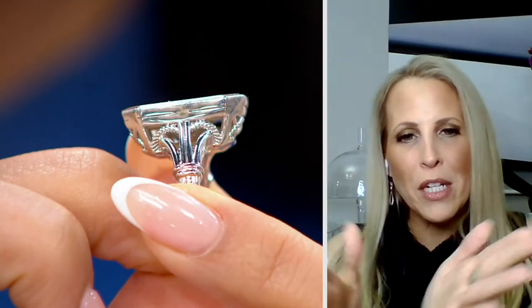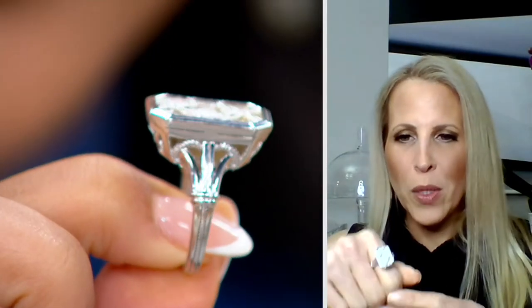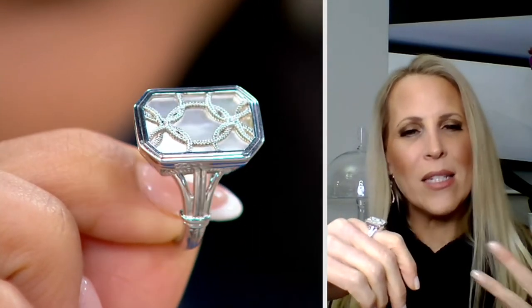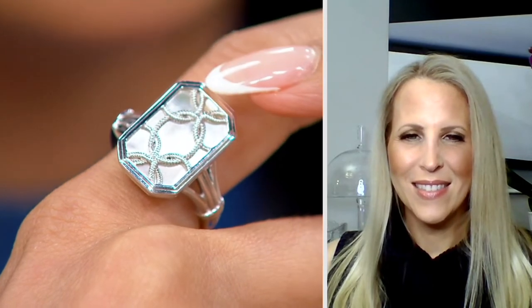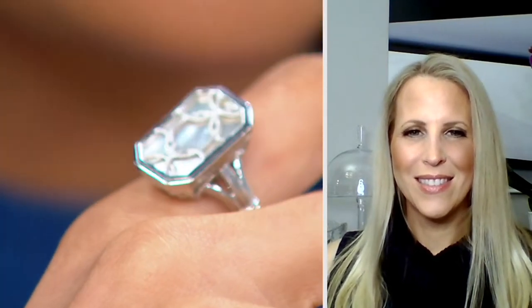We brought it down the side of the shank; past where the split comes together we did some flutes, and then down the center is more rope. It's an exquisite ring — so beautiful how all these details are married together. It's delicate, yet the size gives it a nice boldness that everyone loves about the brand. It's also a really flattering silhouette, reminiscent of an emerald or radiant cut diamond, elongating on the hands, with a geometric nod that's almost unusual in shape.